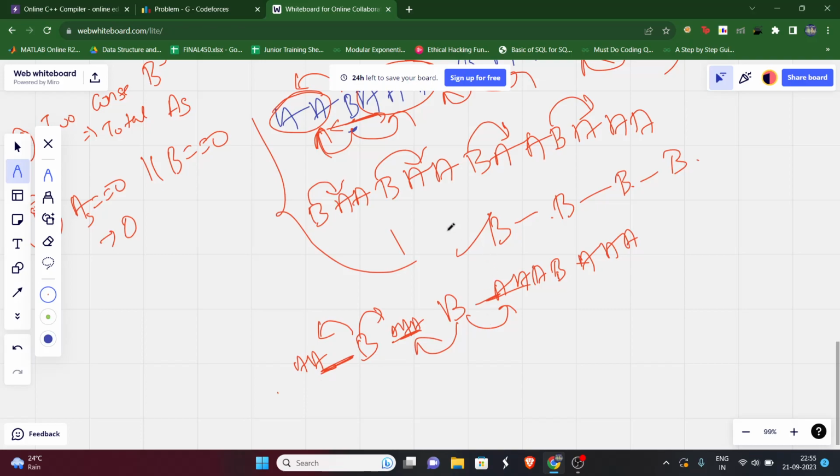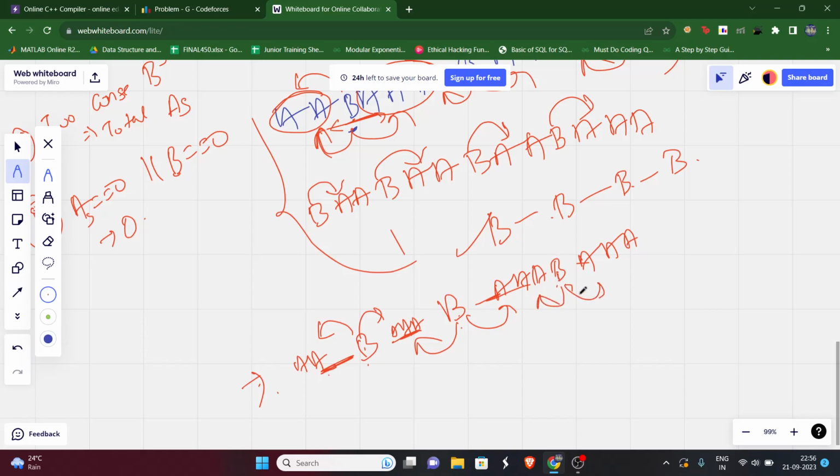Okay, because we have already seen that if there are two consecutive B's, then we will always have our answer as the total number of A's. So there is only one B. Also, if there is zero B, then we can simply return zero, because we won't be able to perform any operation. Now, this is our last scenario. So if this is the case, then for this particular B, I can go left or I can go right. Similarly for this B, I can go left or I can go right.